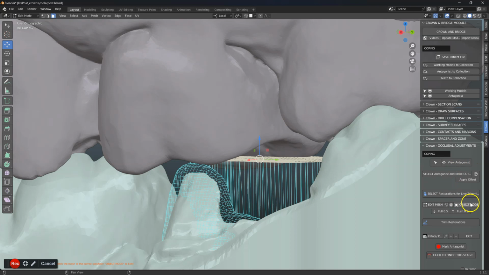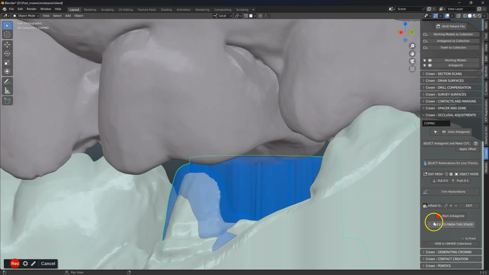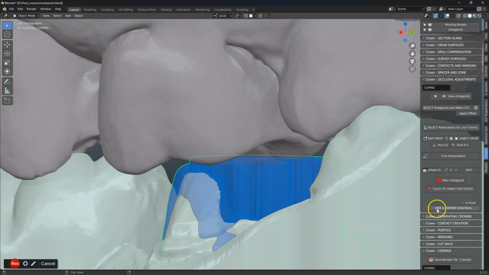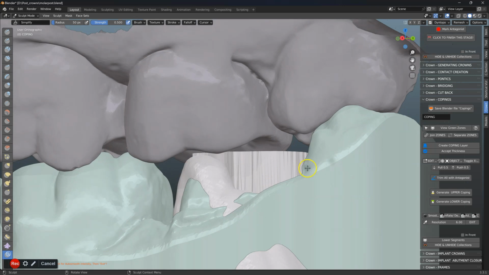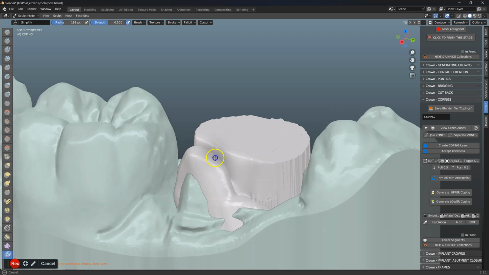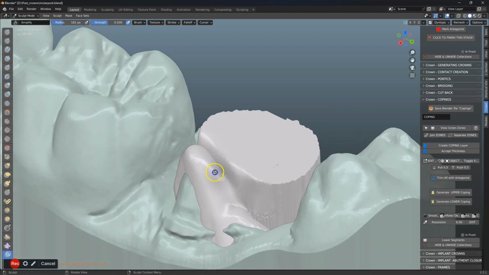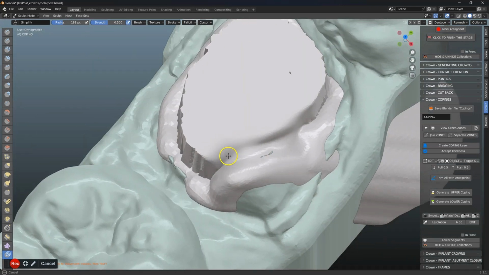Then we're going to go back to object mode and sculpt, smooth this a little bit. So here, smooth it. It's pretty rough, the whole thing, but that's okay. So I'll hide the antagonist. I'll take my radius up a little bit and we're going to smooth this down, and this is going to correct this mesh structure. You can see over here it's not a good mesh structure.